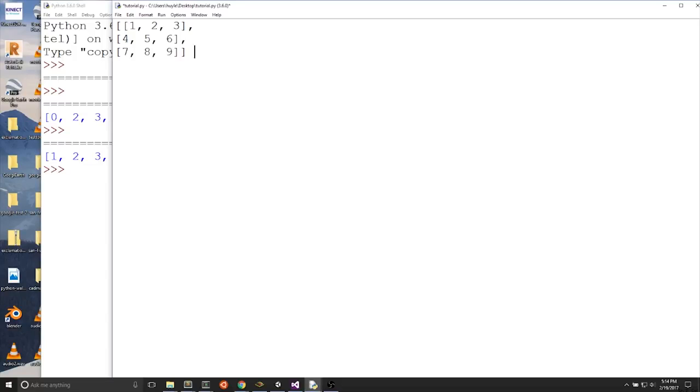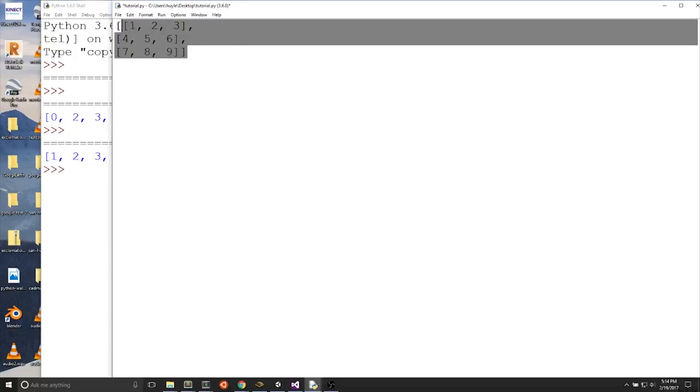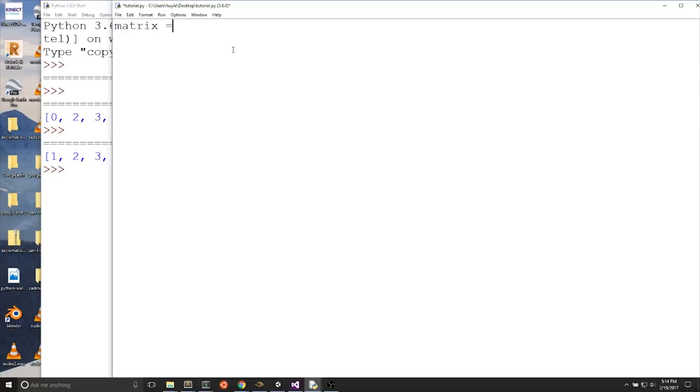We can write this matrix in a single line, like matrix equals [, first row [1, 2, 3]. This is a list. Then comma. Then we create the second row, which is a list, and so on. The matrix is a list. Then each row is a list element in the list.